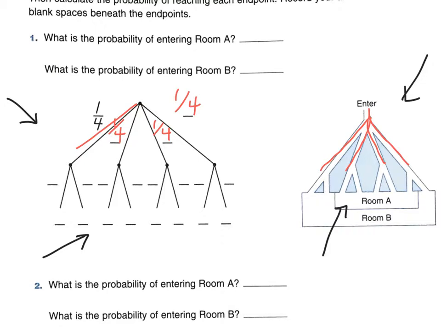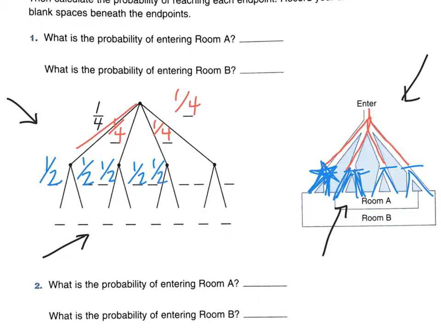Then I'm going to change my pen color. Now if I'm at one of these 4 points, I have new probabilities. I have 2 ways I could go there, 2 ways here, here, and here. So each of those, I'm going to make a little star. If I'm at this point, I have 1/2 probability of going through each of those hallways. Again, on the next one, 1/2. Because there are 2 pathways, equally likely to choose one or the other. So all of these would be 1/2 probability that I would be going into one of those pathways.